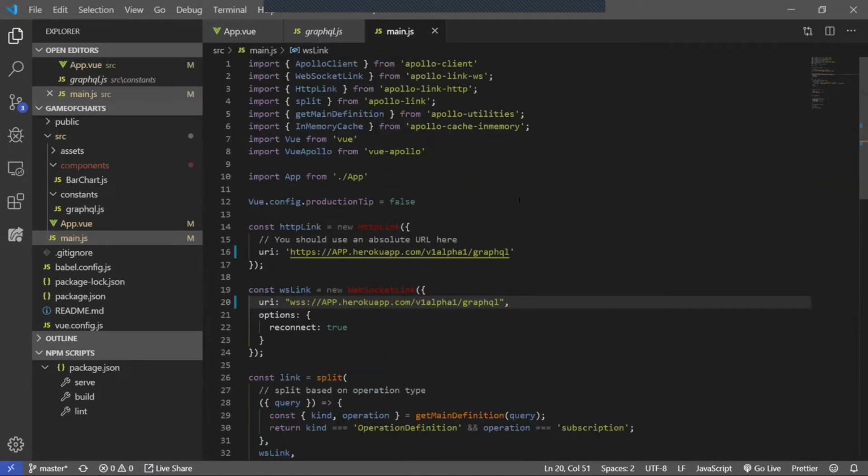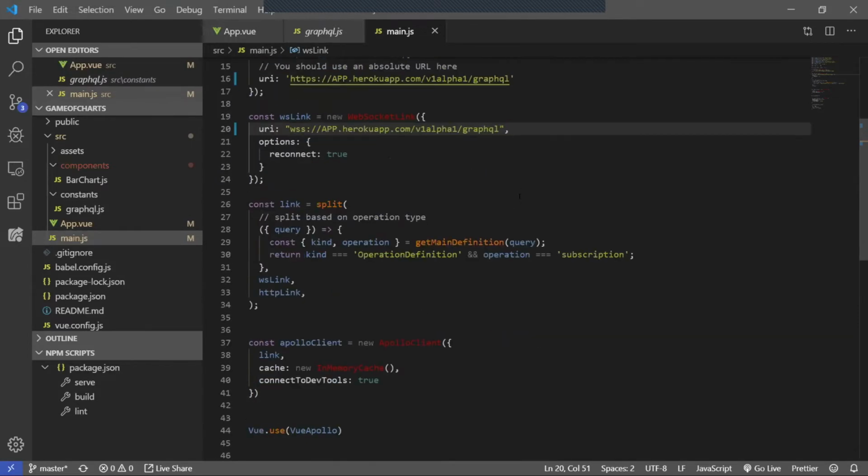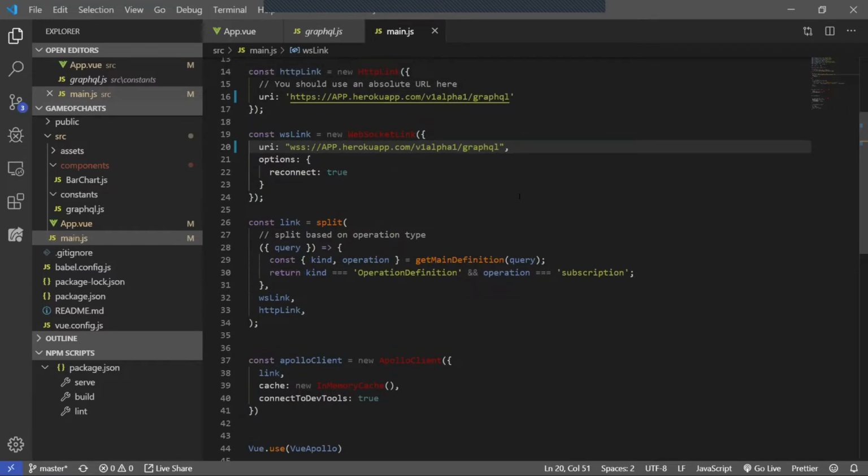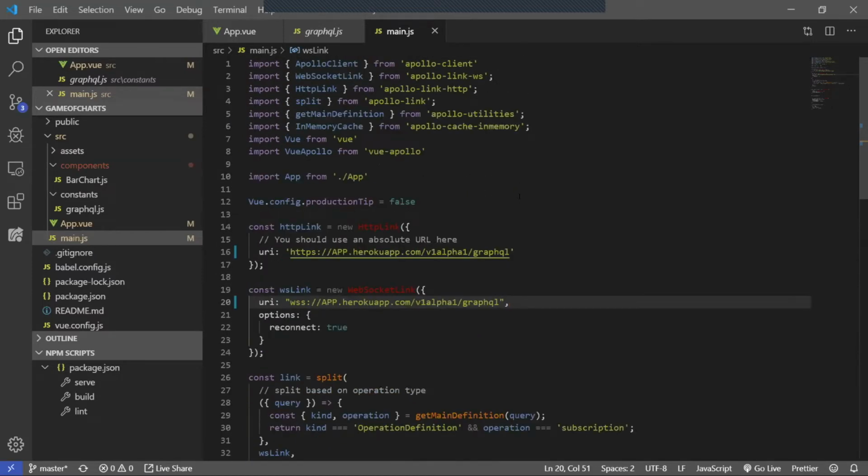And then we have a few more things that we need to make this work, like Apollo split. So depending on what operation you're running, either a query or a subscription, it does something different. I won't go into detail with each and everything here, but I will link to some really cool resources. Yeah, I didn't really explain the subscriptions portion.